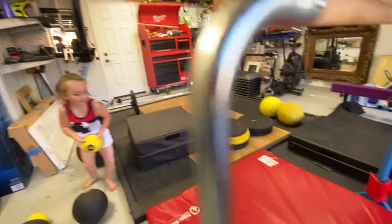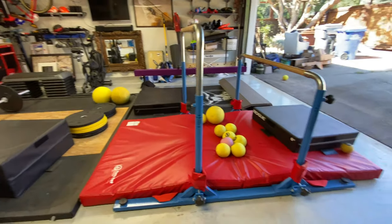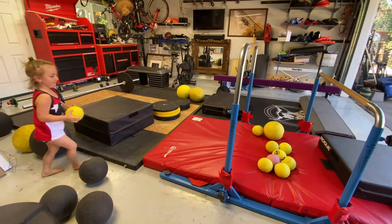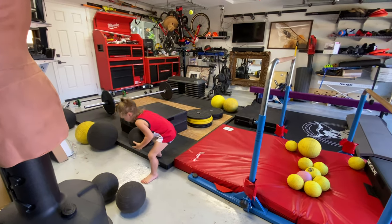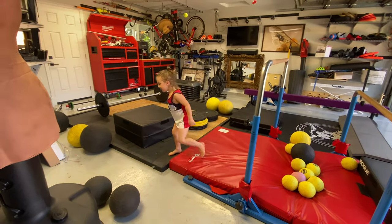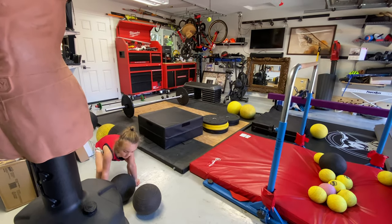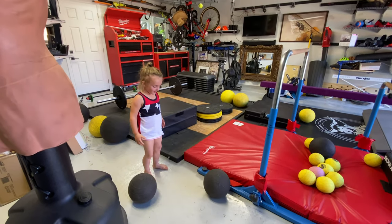12 pounder. Okay, 8 pounder. Okay. Let's go. Is that like a 5 pounder? 9? Okay. Pick up that big one. Let's go. Get it. How much is that one? Ooh. How much is that one?